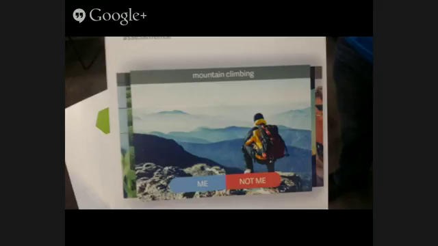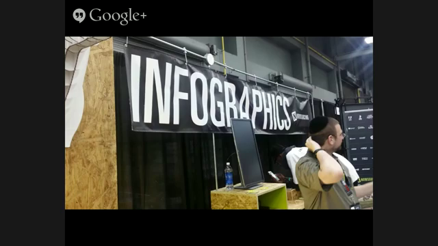And so instead you hire somebody else to tell you what your personas are. Here's a company that just makes infographics. They had a card that literally says, "We make infographics." That was the name of their company. So if you need infographics made, boy, do I have the people for you.